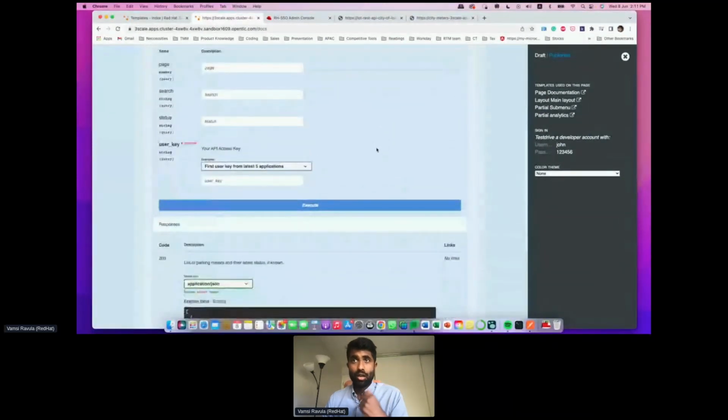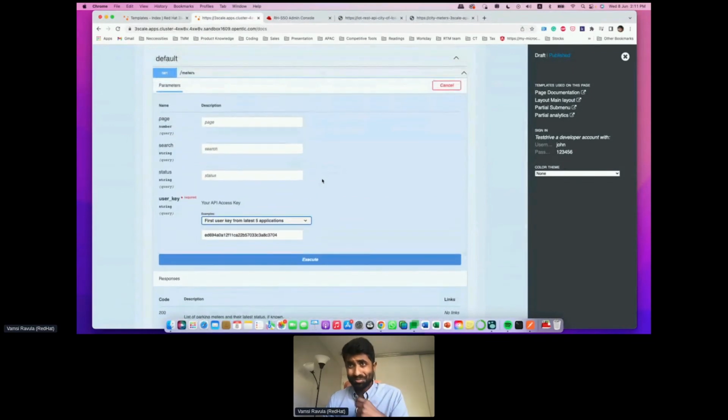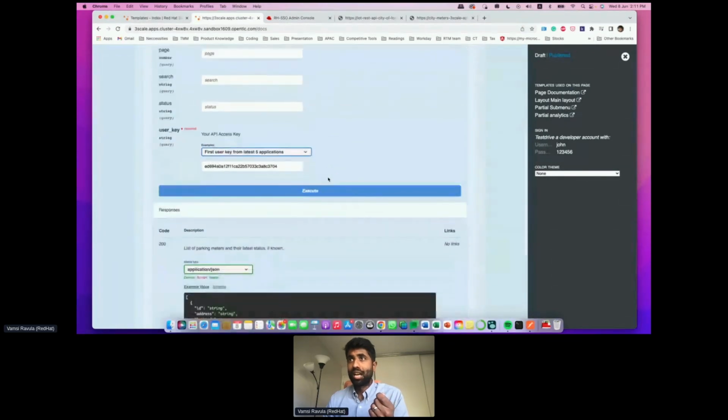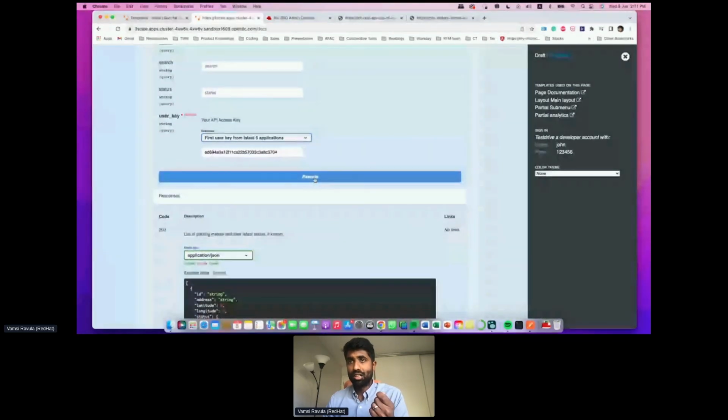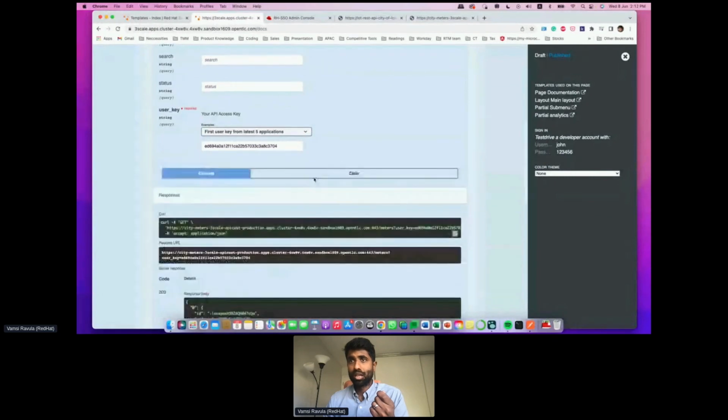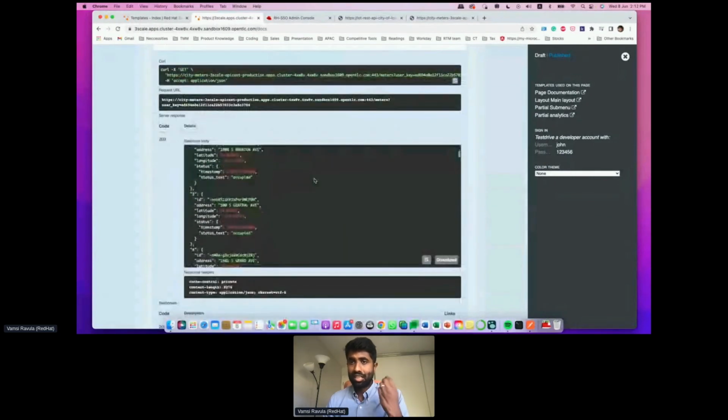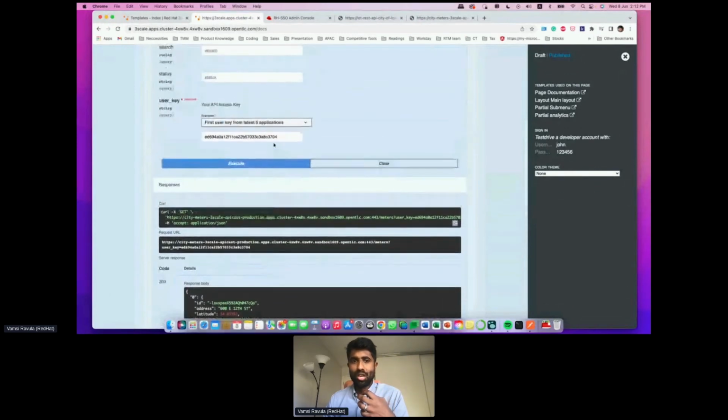And if you're already registered to the application, which this user is, they can choose from the API keys that are already assigned to them in the documentation, so that it's easy. They don't have to remember the keys, and it's auto-populated, and they can check the type of results that they will get back from the API, so that they can start thinking about how they can use these results in their applications. So that's how you can access the documentation.